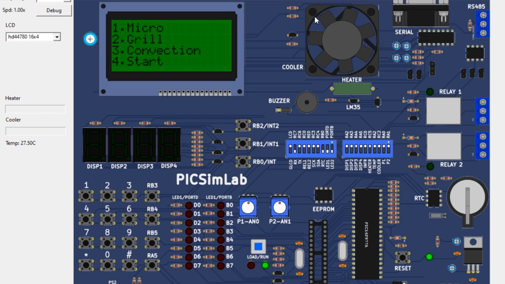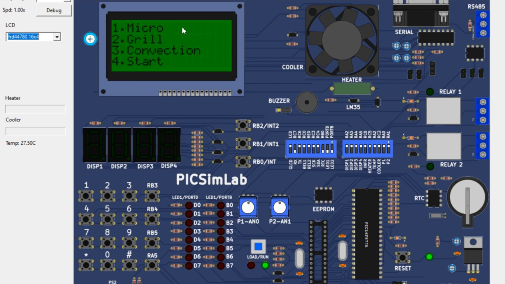On the right side at the top, we have the cooler that will start running once we start the microwave oven. The CLCD we are using is this one, and it has the HD44780 interface that will print 4 lines, and on each line we can print 16 characters. Now let me show you how this works. I'm gonna upload the code in order to start the oven. The oven is powering on, and it will be redirected to the menu screen.